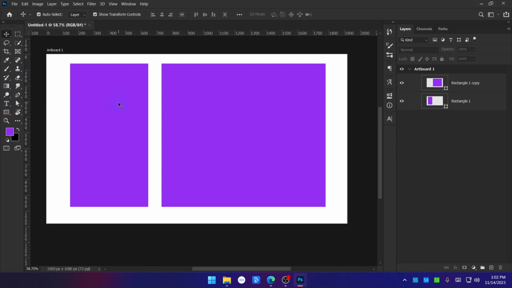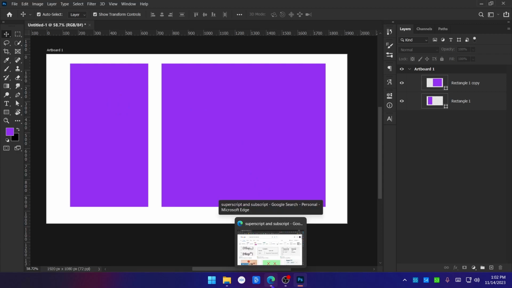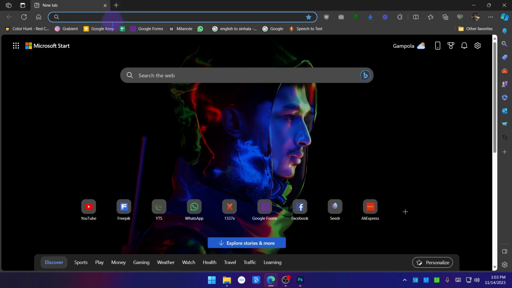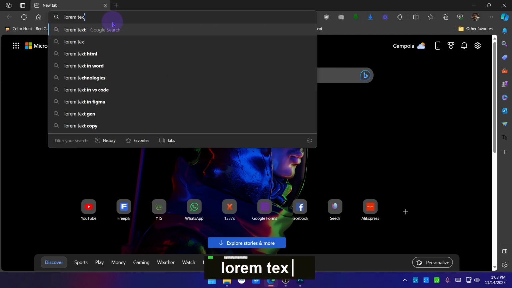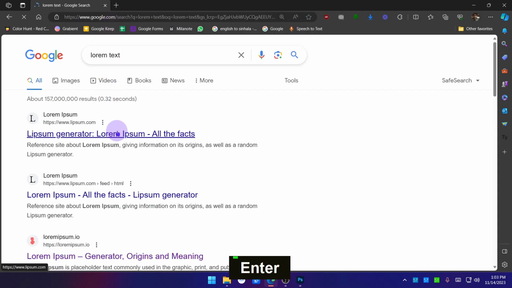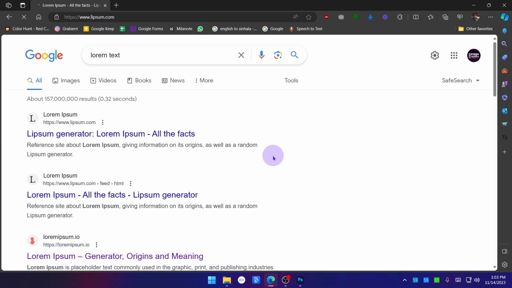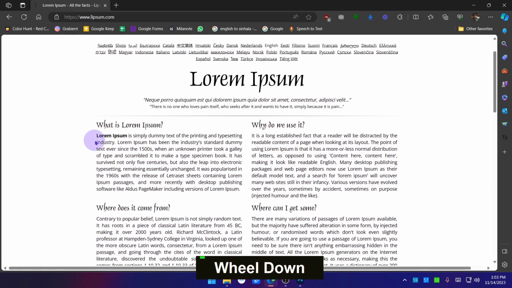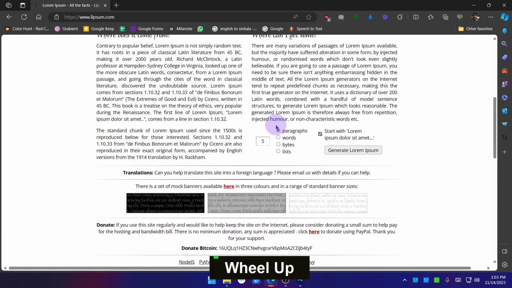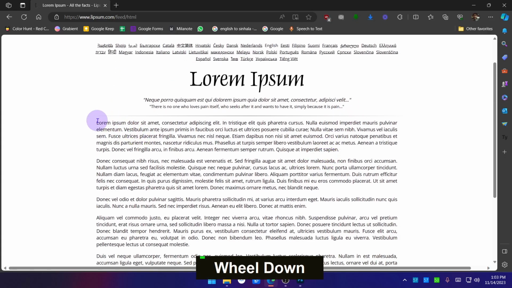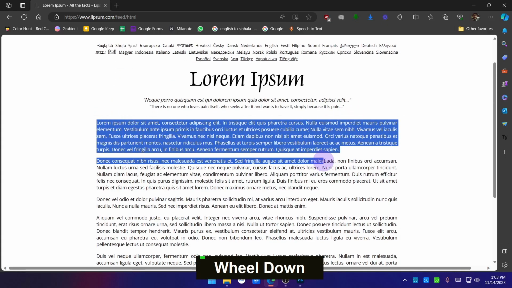Also before that, I need a paragraph, so let me go to Google and search for lorem text. Now here we can find some text, or just grab any text from here, or just do whatever the settings are and press generate lorem ipsum, and it will give you some fake paragraph.